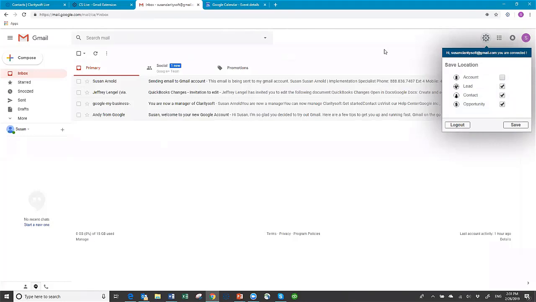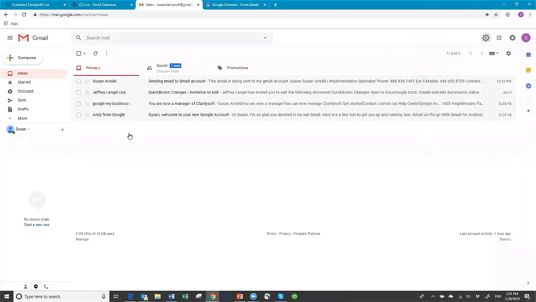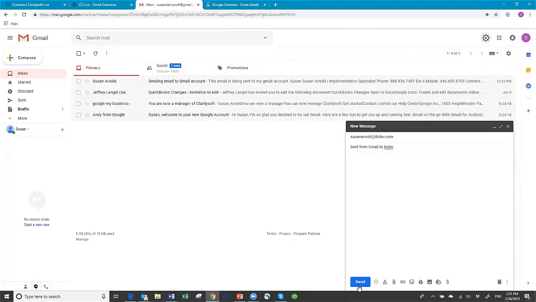So you can set this up. Then when you create a new email, down here you have a send button, which would just send it and not do any saving back to Claritysoft, because again, you want to have the option. Maybe you're sending an email that you don't really want to save back to the database, so you don't. And then this button here allows you to send and save to Claritysoft.